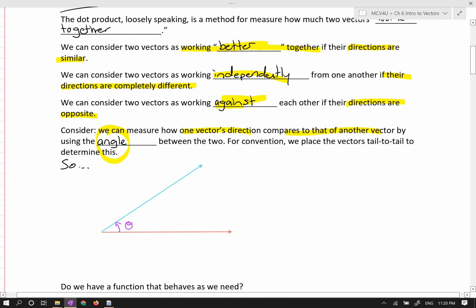Now, this is two vectors that are working relatively well together. These two vectors, their directions are not opposite. The directions are not independent of one another, but these two directions are actually relatively similar. Now, that's all well and great. If my second vector, my blue vector, looked something like this, then these two vectors, you might notice, are heading more off in different directions.